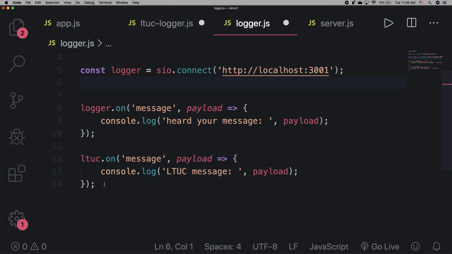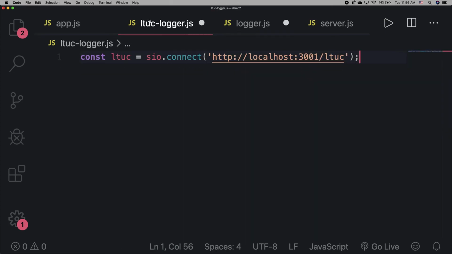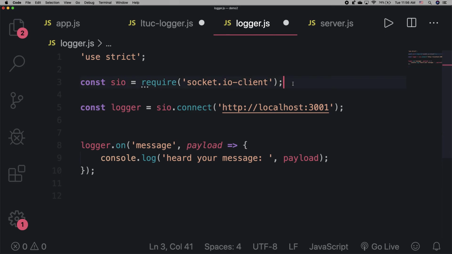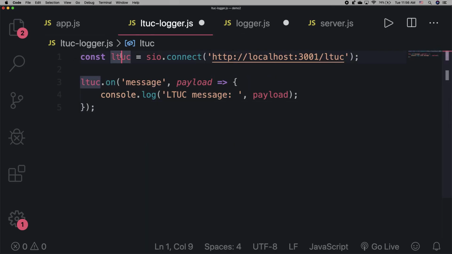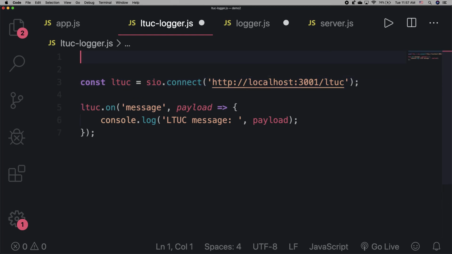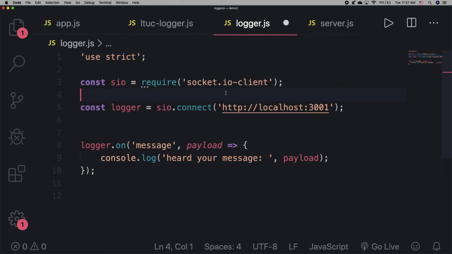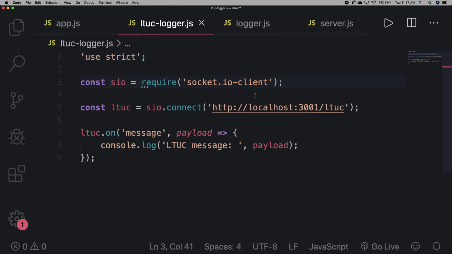LTC there, cut this, paste it there. That's it? Can you please go back to logger? What's up there? I need to do these too. Copy. Save this, save that. Yeah, I think that's all, right?